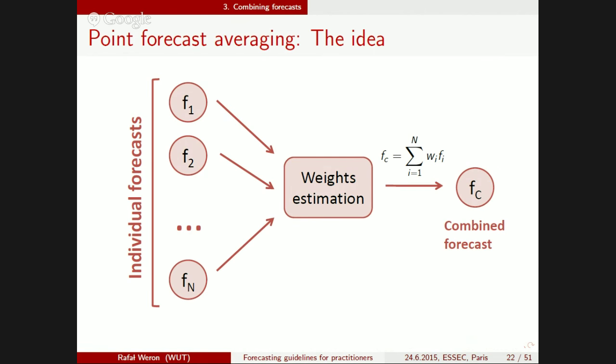So what is forecast averaging? In the case of a point forecast, you have a set of predictors. You call them individual forecasts. They can come from different models. They can come from different experts. You may ask experts to predict something. You just take those values, F1 to Fn, assign some weights. In the simplest case, the weight would be 1/n, so every forecast would be weighted with the same weight, and then take the weighted sum as your combined forecast. This is the idea of combining forecasts.